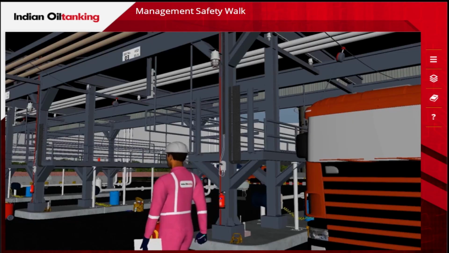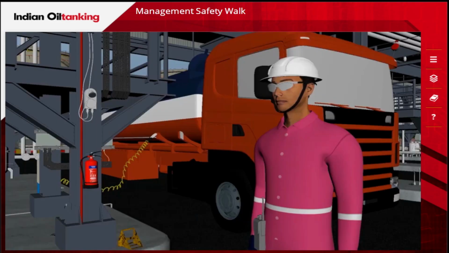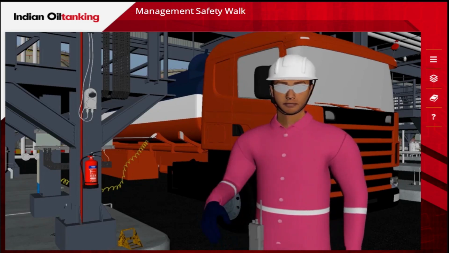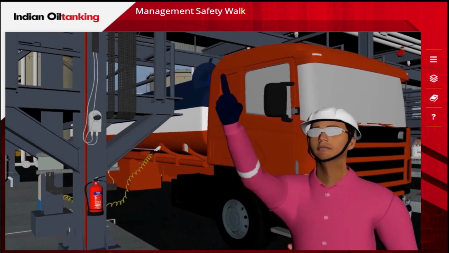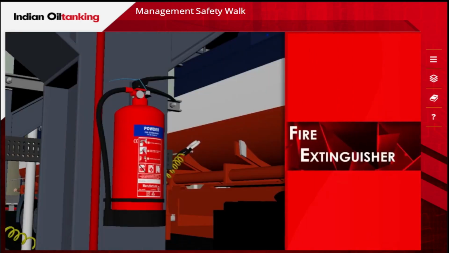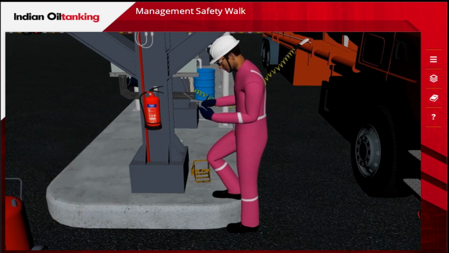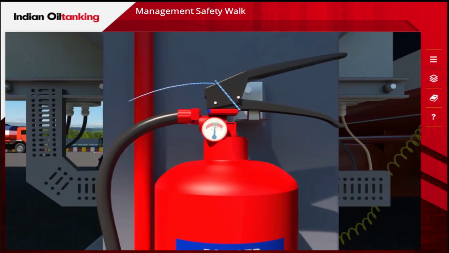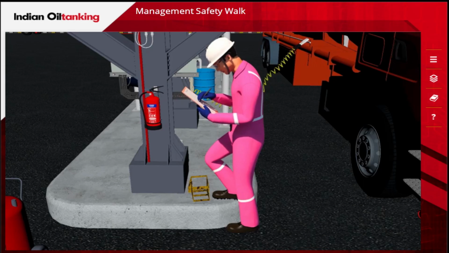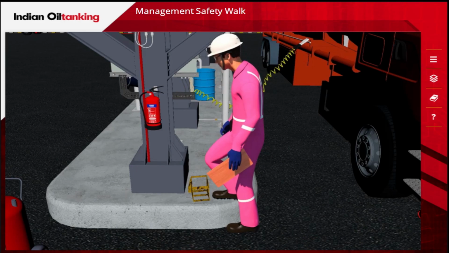Lights. During the daytime, while conducting the safety walk, all lights in the gantry area should be checked. If the lights are not working, it could have serious implications while loading a tank truck after sunset. The luminous lux per unit area of the gantry should be as per the government guidelines. Fire extinguisher. The pressure gauge on all fire extinguishers must be checked to ascertain that the pressure needle is in the green zone to achieve the desired performance of the fire extinguisher. Besides, it must also be examined if the extinguisher is being regularly checked or not.